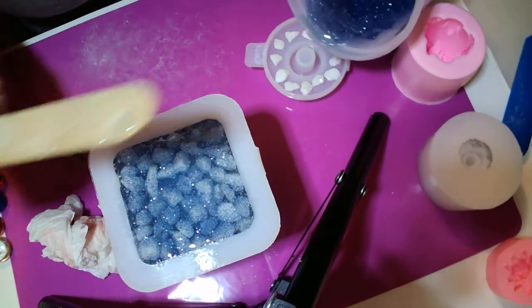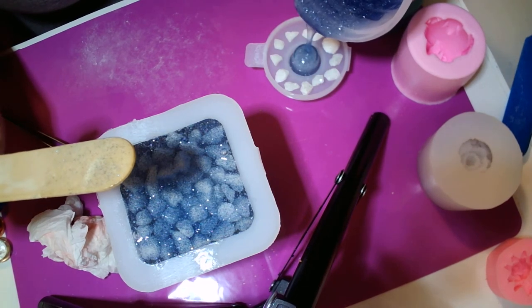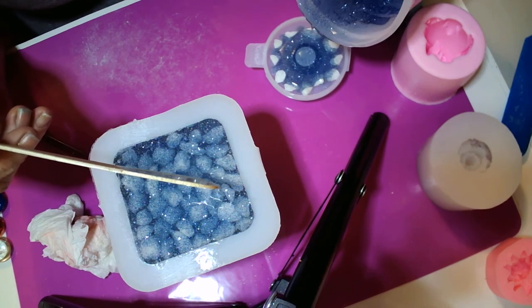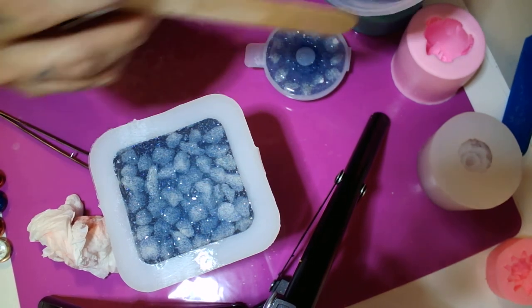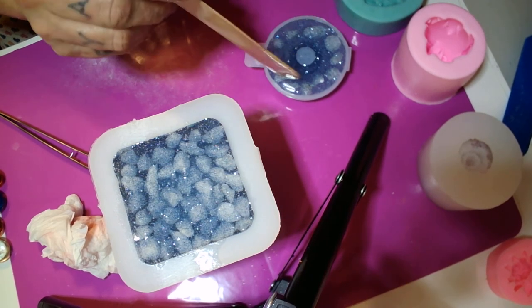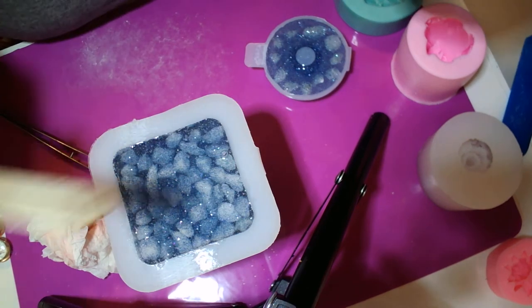All right, now, I'm just going to start right here on this tip and pour in here. Here we go. Come on. Cover the rock, baby. Cover the rock, baby. There you go. Okay. Now that's that. This is full.